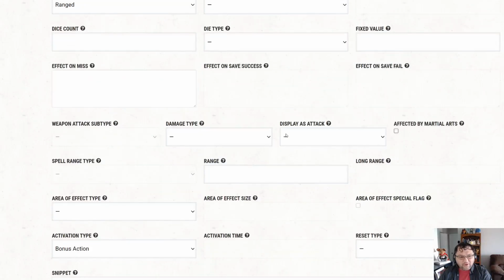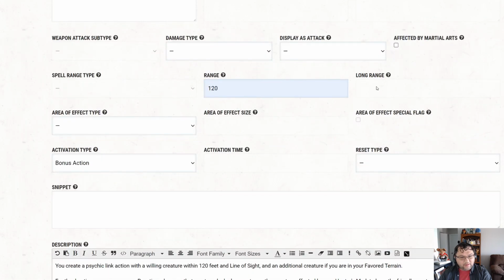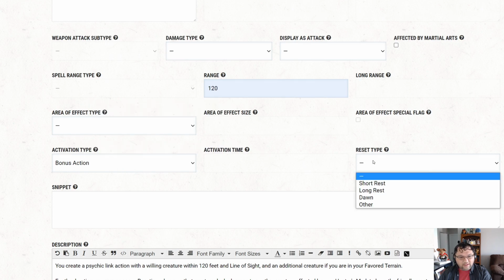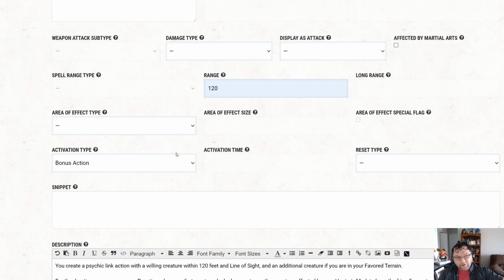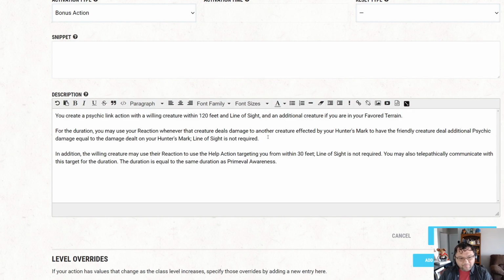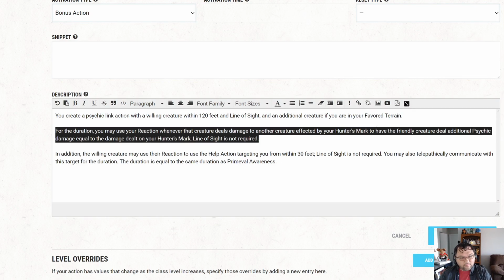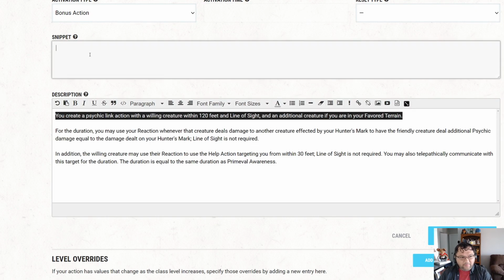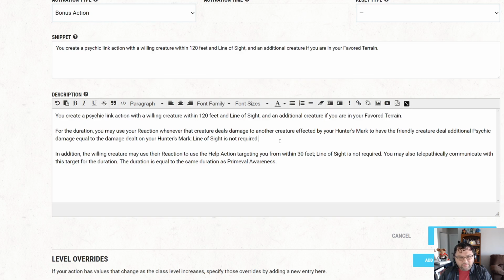You know what? I am currently happy not 120 feet. We have effect type. Long range, no. It's a bonus action. And it doesn't need a reset because it's keyed to your primeval awarenesses, which come back with spell slots. Here we go. There's the snippet, and then the rules are in the full description. Save.